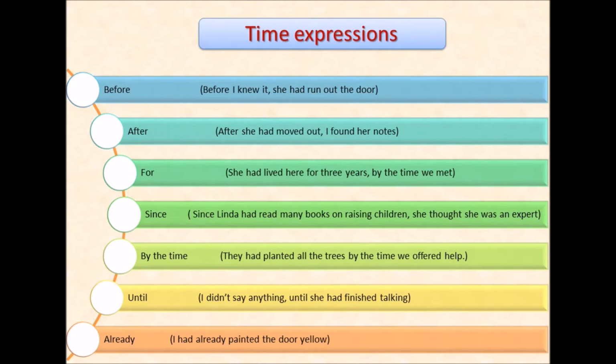She had lived here for 3 years by the time we met. Since Linda had read many books on raising children, she thought she was an expert. They had planted all the trees by the time we offered help. I didn't say anything until she had finished talking. I had already painted the door yellow.